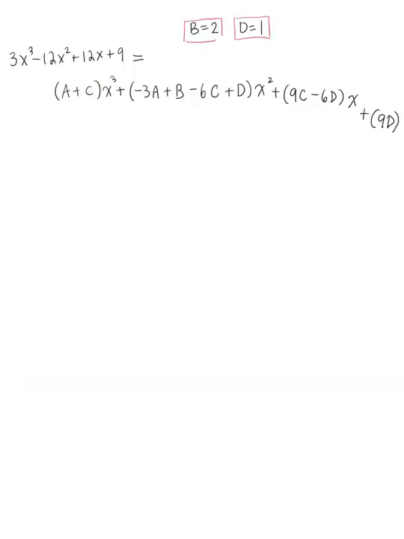All right, so what I did was I just copy and pasted what we had. So here we have this nasty looking equation, but we already know these two and these one. Here we're going to equate the coefficients now. Let's first equate the coefficient on x cubed. The coefficient on x cubed on the left is 3. On the right is a plus c. So here you're going to have 3 equals a plus c.